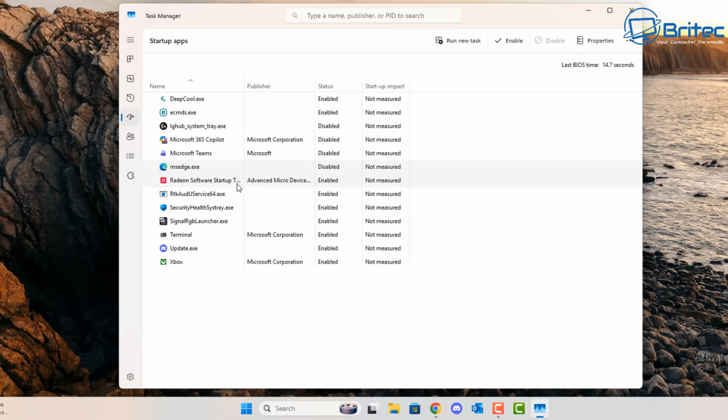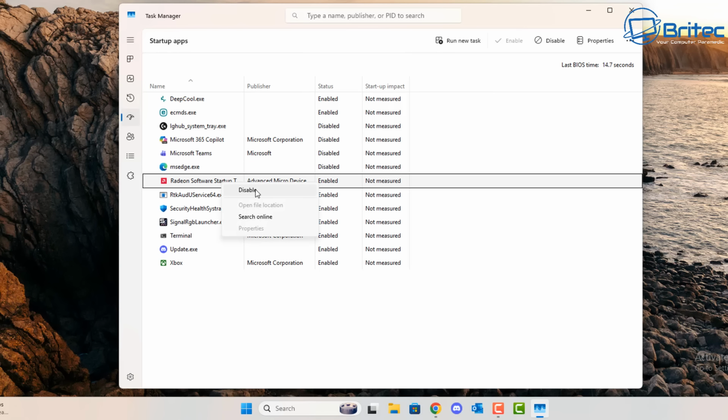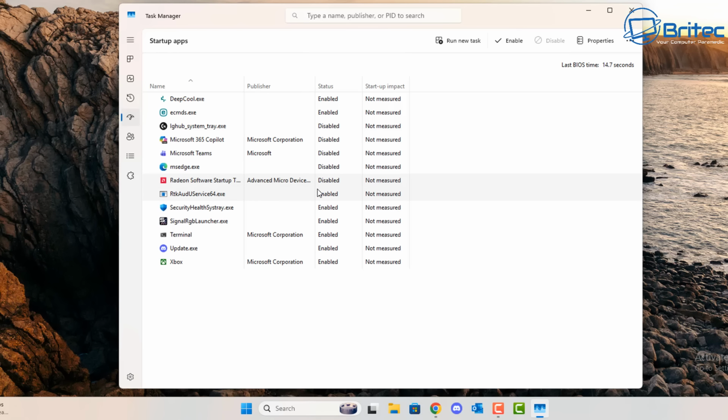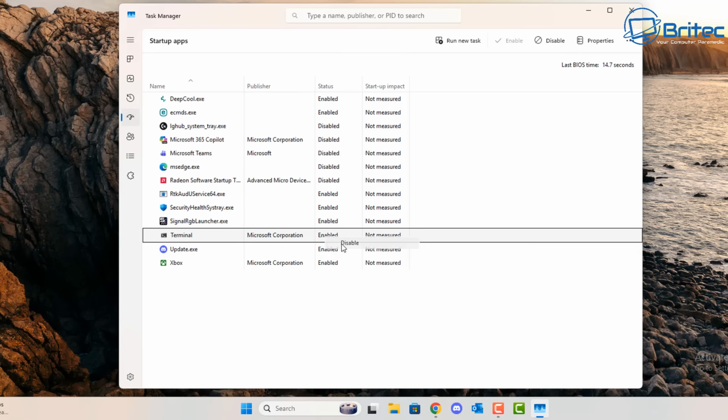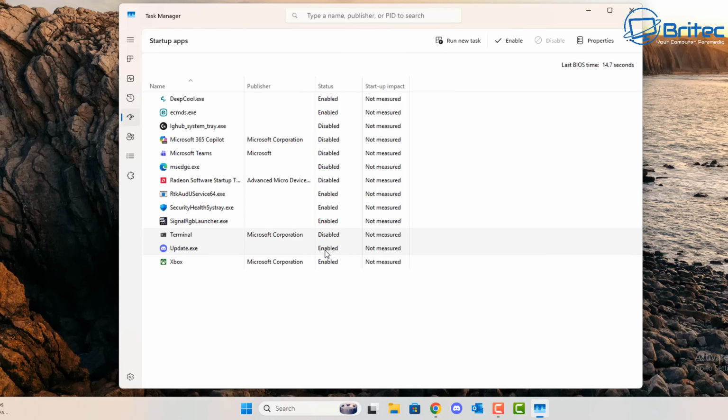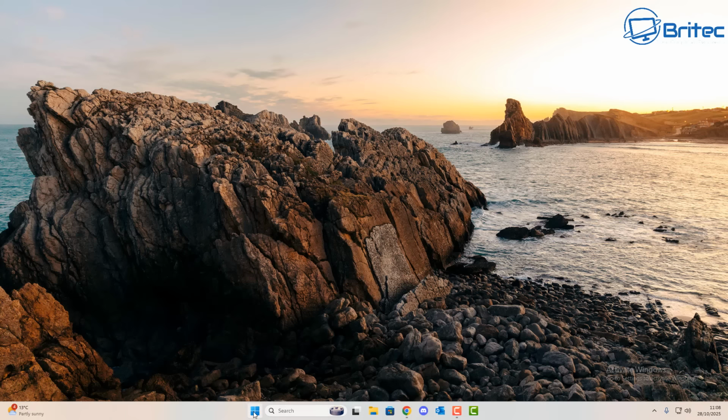Now, choose what you want to disable on your system, because everyone has different applications on their PC. So just run through and disable all the stuff that you don't need. The stuff you do need are things like antivirus programs and things like that to boot up on startup. That way it's protecting you when you first start the PC, but all the other stuff you don't use, you can disable it. And it's amazing how startup apps is still a thing in Windows today, because it's been around for a long time.